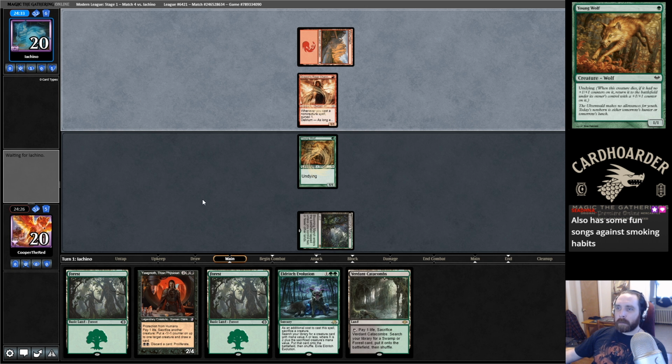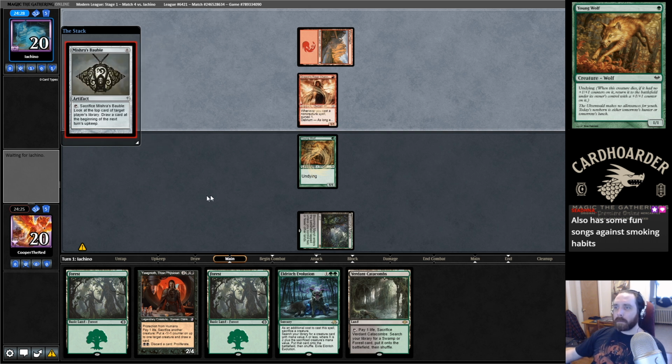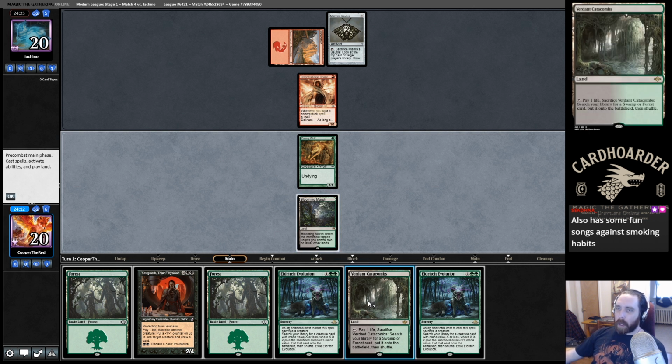Darcy. Alright, let's see if we can draw something. I mean, that is a card. Not really what I wanted to see, though. I think we're going to play the Verdant Catacombs, get the Overgrown Tomb for 1 life.